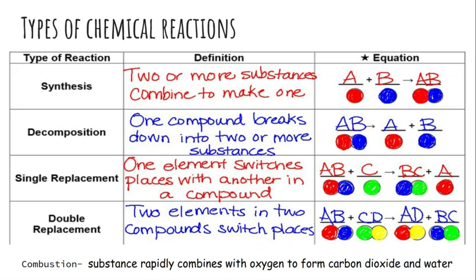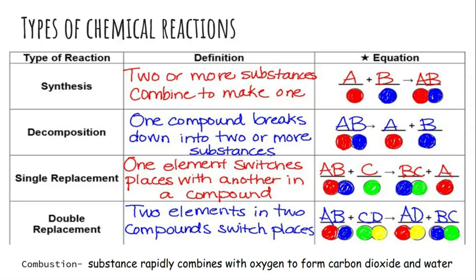We're also going to look at some types of chemical reactions, see if we can figure out what's happening during the reaction. Some of the different types of chemical reactions that we'll look at, the first one is synthesis. This is when two or more substances combine to make one product. So we start with two reactants and we end with only one product. The second is decomposition. This is when we start with one reactant and it breaks down into parts. We end up with more than one product.